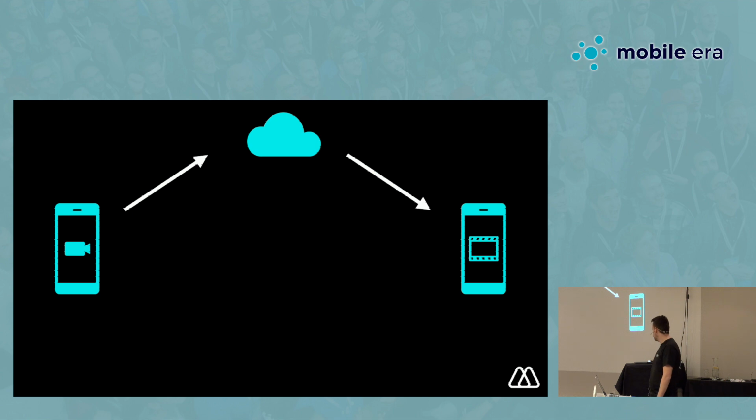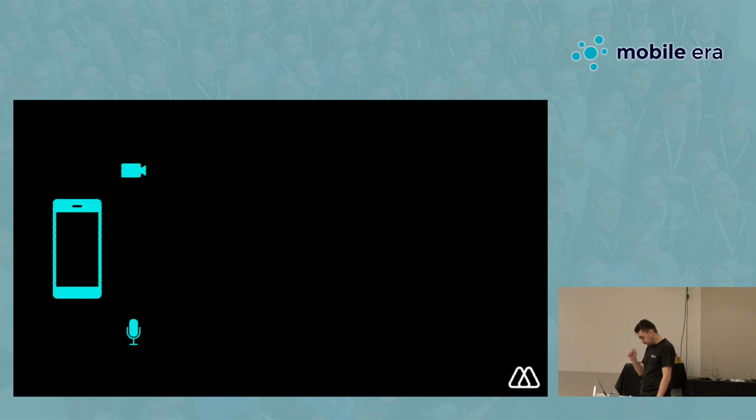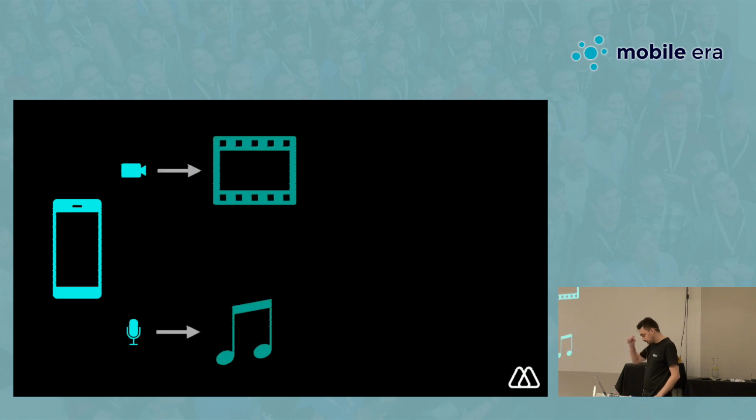Okay, fast forwarding to the future, I'll take a very common scenario that I guess most of you are familiar with. There's an app doing a recording on one end, there's some sort of cloud backend component in the middle, and then there's playback of the video on the other end. First, I'll just go through the recording part of your app. As some of you may or may not know, the way recording works on a device is that you capture raw frames and raw audio data. And the capture settings you put on this device decide what frame rate you get from the camera and what sample rate you get from the microphone and so on.